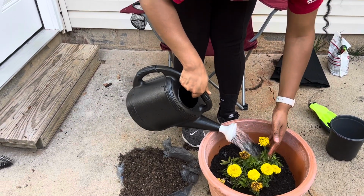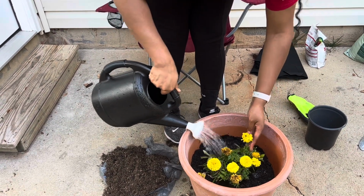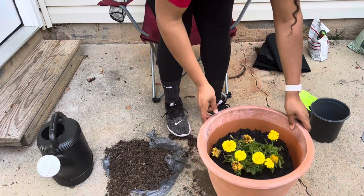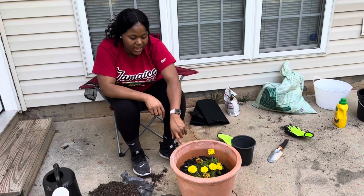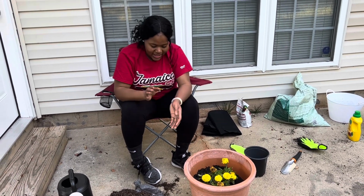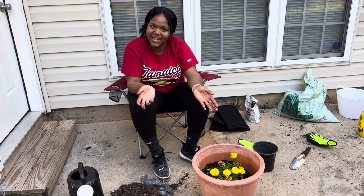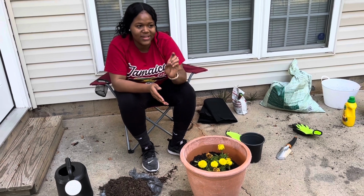And typically, you don't want to even get your leaves wet, but I'm gonna get them a little wet. Let's see what's going on. All right, y'all. There's a hole in the bottom of this container, so the water will seep out. And yeah, we're gonna give it some time, let it grow, and hopefully we'll be having some big, pretty yellow marigolds. I didn't even tell y'all what we were planting. These are marigolds. So they're gonna help pollinate all of our beautiful fruits and vegetables over there.